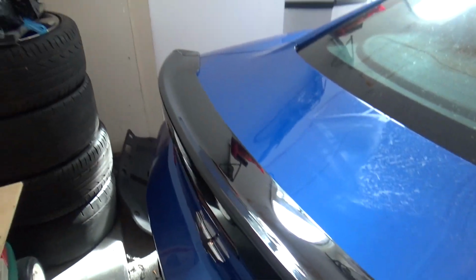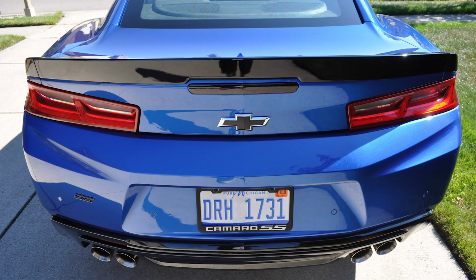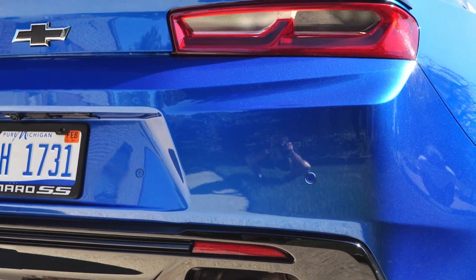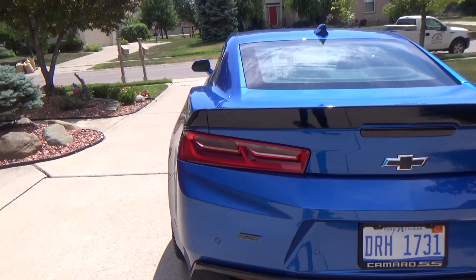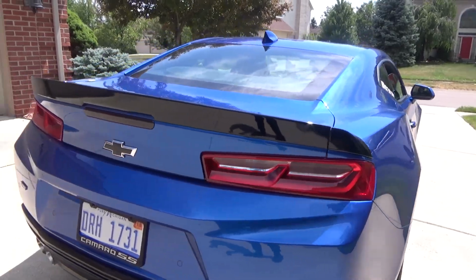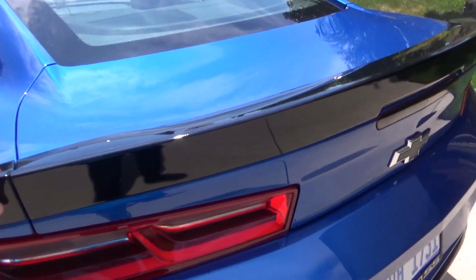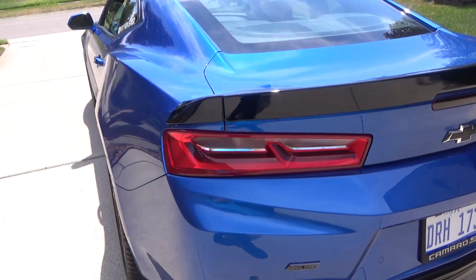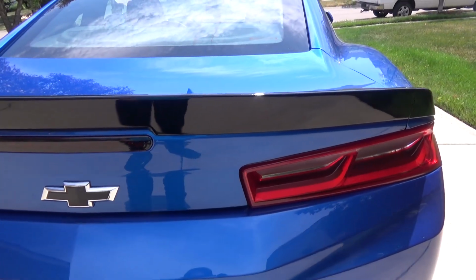And it is officially done. Officially on, looking pretty damn nice. Something new is always good. It's pretty damn awesome. I'm glad I was able to install with no issues by myself. Holds pretty well. Some people are concerned about it flying off and falling off on the freeway or something like that, but these are made to last and made to hold, so don't ever worry about that.